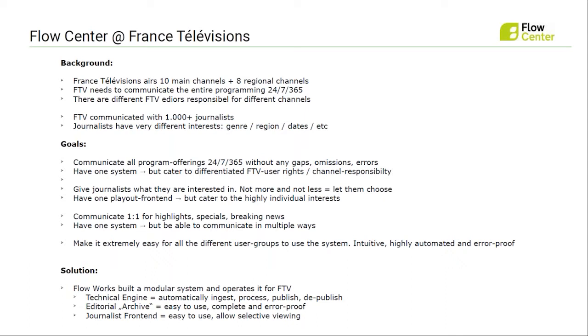It's an awful lot of content that needs to go out and be exposed to a professional target group, in this case, journalists, bloggers, the interested public, rights sellers, rights buyers, all sorts of people. The way the company is organized, you can imagine, is that they have different groups or departments very much by channel, something I'm sure you'll recognize if you happen to be from that environment. So we have lots of different editors working on the editorial side who just work for, let's say, channel number 1 and maybe channel number 3, and the next guy works on just channel number 4, and the fourth guy works on just channel number 2 and channel number 7, etc., etc.